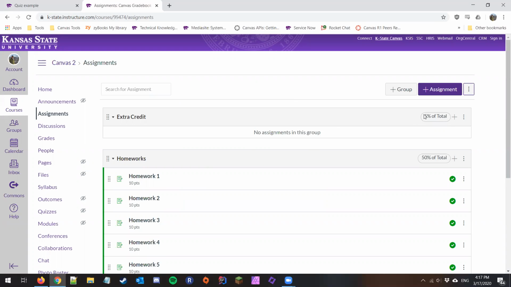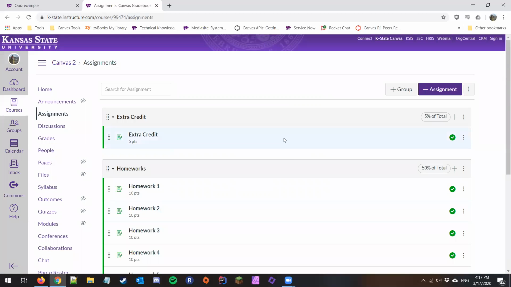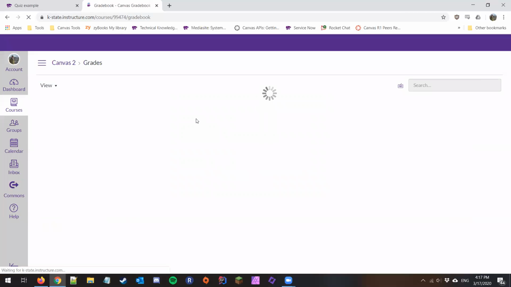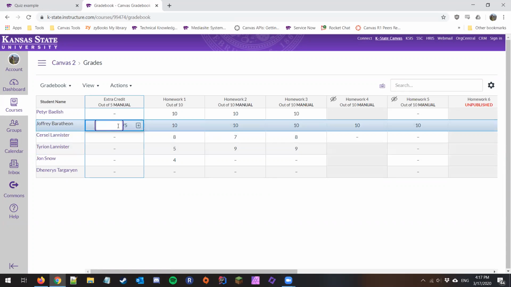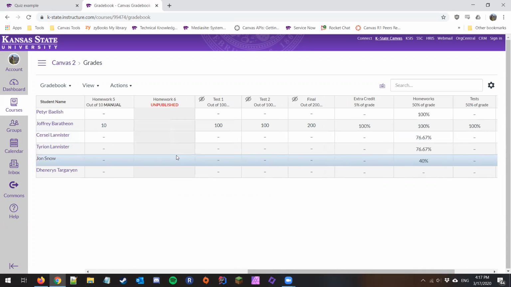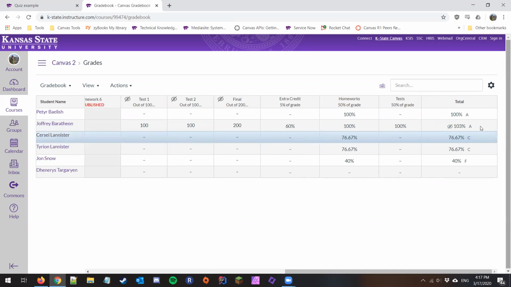So if you want to do 5% of total class credit as extra credit, you need to create an extra credit assignment in here that's worth some points. 5 points is fairly convenient because it's 1 point for 1 extra percent. So we'll give them 5 points. And then they get 105%. And if you give them 3 points instead, they are at 103%.